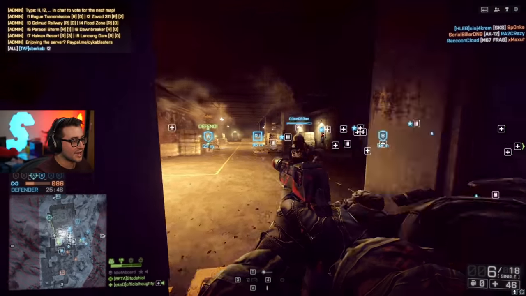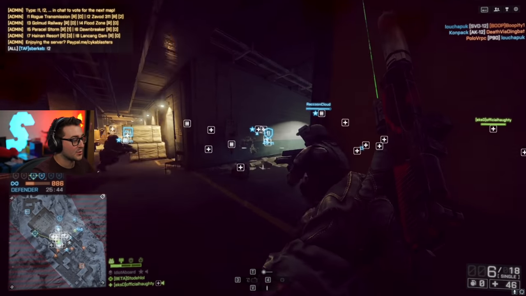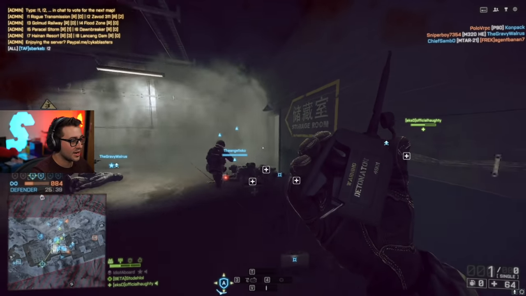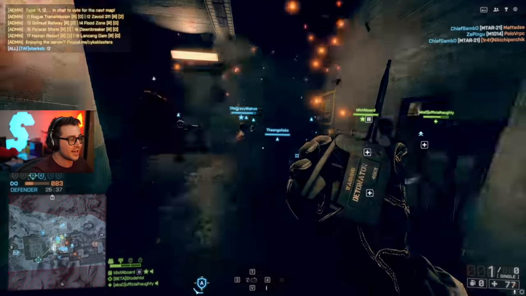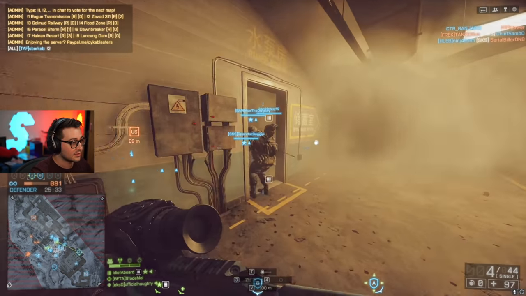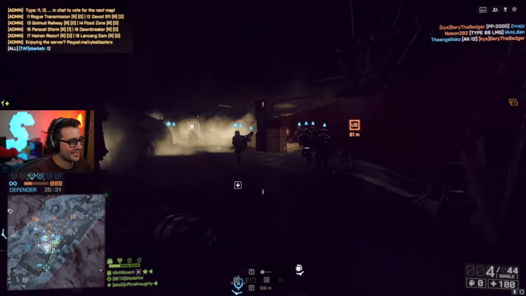Now, I blew up a C4 there. Maybe I kill someone, but also it acts as a bit of a smoke screen as you're running away. So if you need to run somewhere and you know that you're going to be in line of fire, throw that. Big explosion, they can't see through the smoke. 100 IQ gameplay.